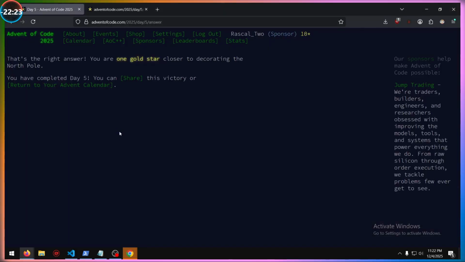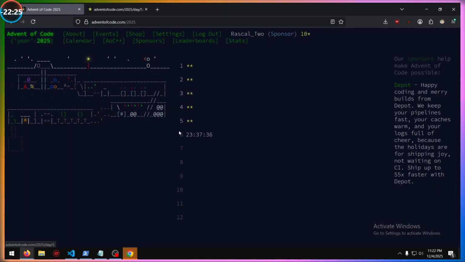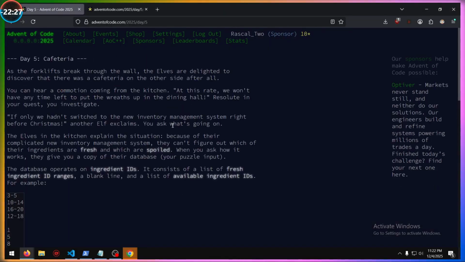Well, that is a solution. Let's jump back into it and see officially what they want from us. So let's see. Oh, Chrome's complaining about something. Be quiet, Chrome. Okay, now, what did they give us?